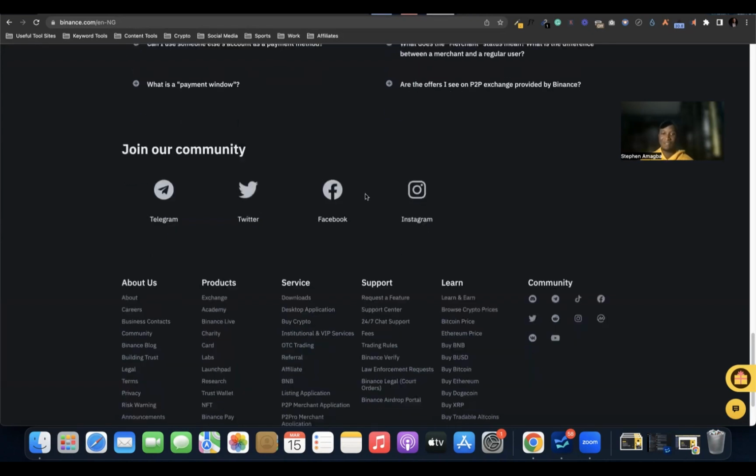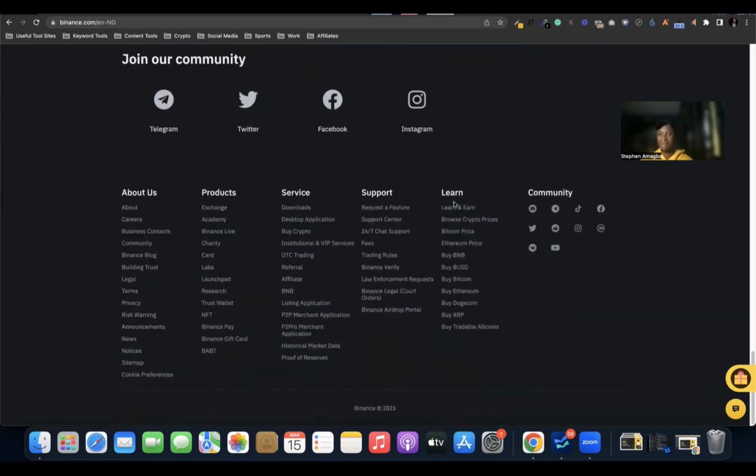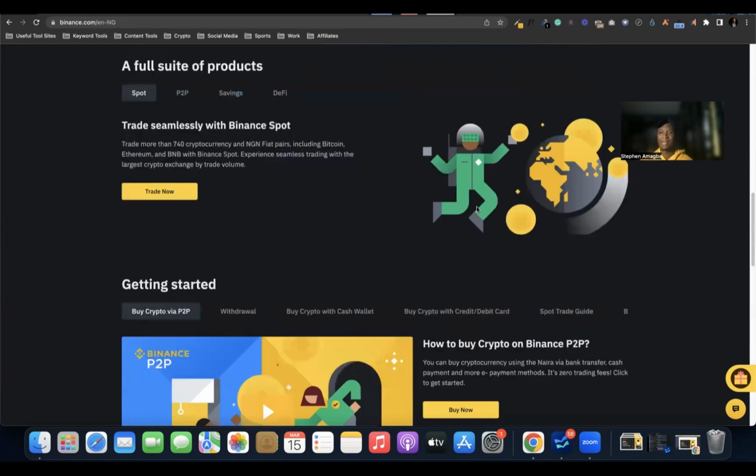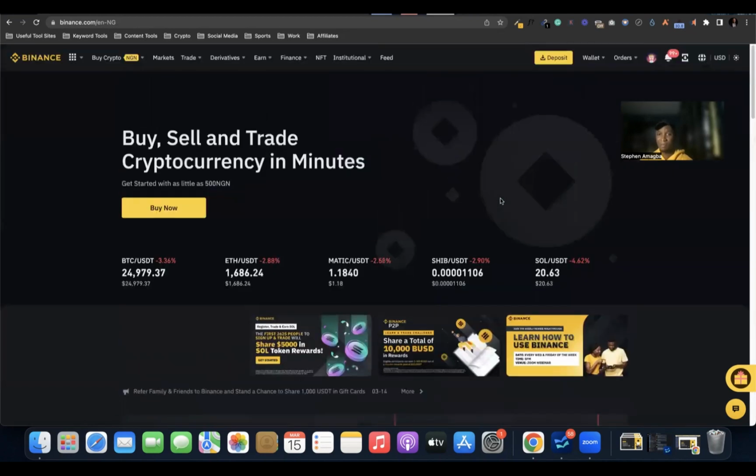We also have other relevant links at the foot of the Binance platform, where you can get access to other pages within the Binance ecosystem. So that was basically the Binance platform in a jiffy, a basic walkthrough. The more time you spend on this platform, on this ecosystem, the more you're going to get used to what is happening here. Even if it's overwhelming now, trust me, in a very short time you get used to using this platform. That's going to be it for this module.